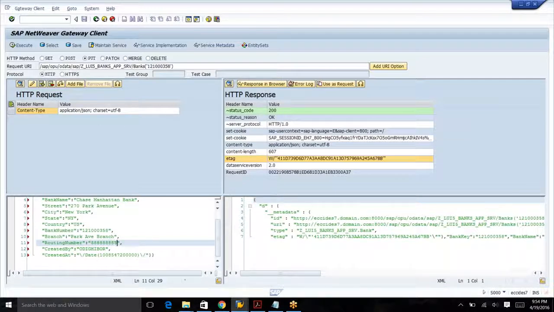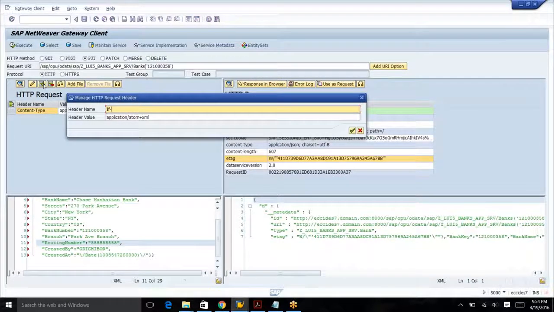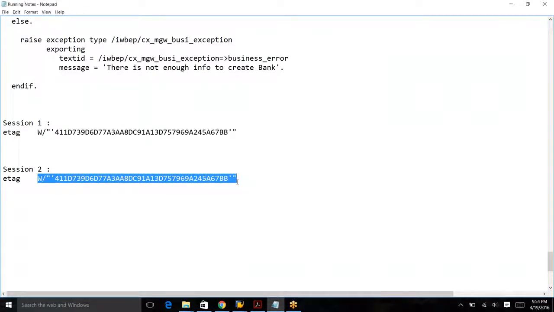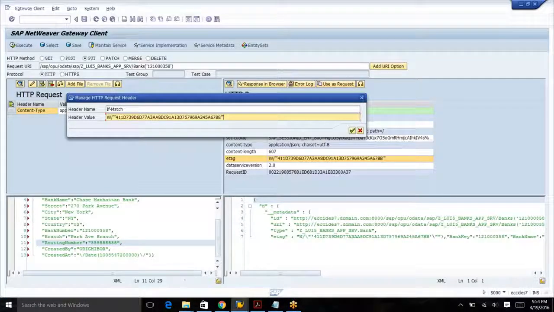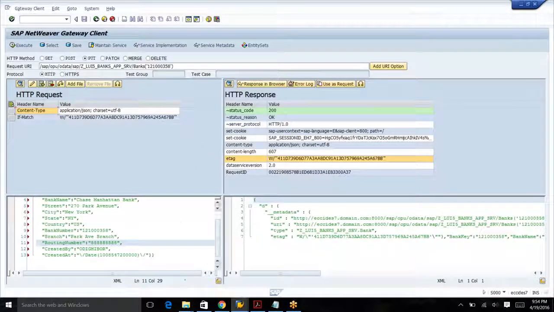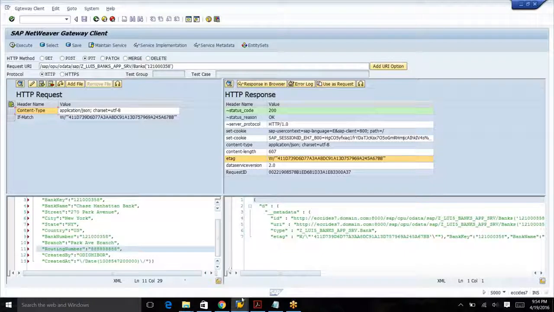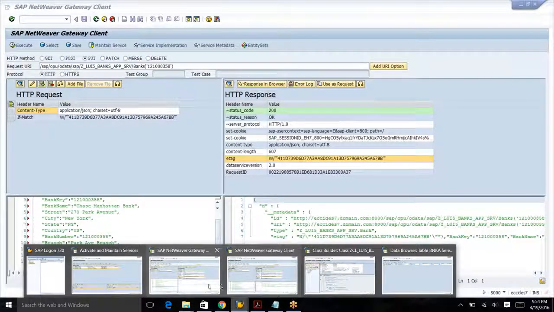Okay. I will add HTTP header if match, second, it is the same value. Okay, so I use HTTP method. Here we are good. I have added if match request header. Okay, I think the first one looks good.